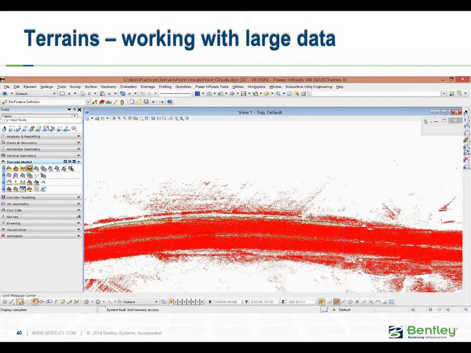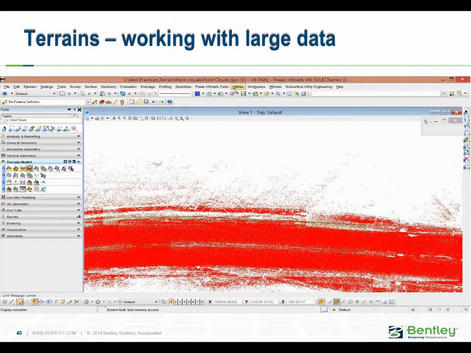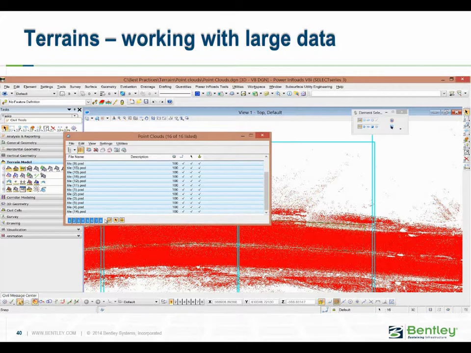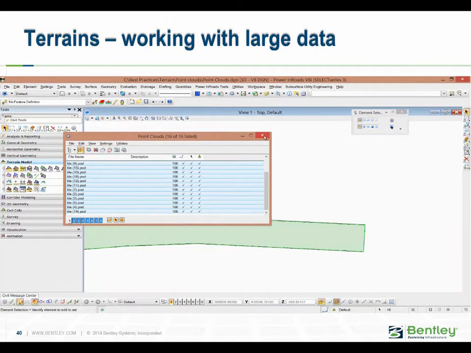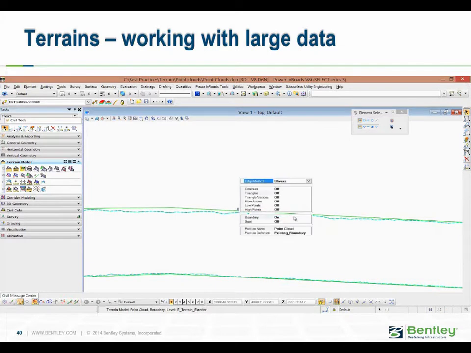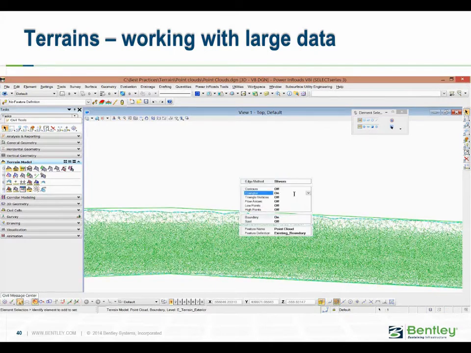And now that's finished importing, we can clear the view and we are left with the civil terrain that we can actually work with. In this instance the point thinning has reduced it down quite heavily, so it is in a state where I am quite comfortable in terms of turning on triangles themselves.